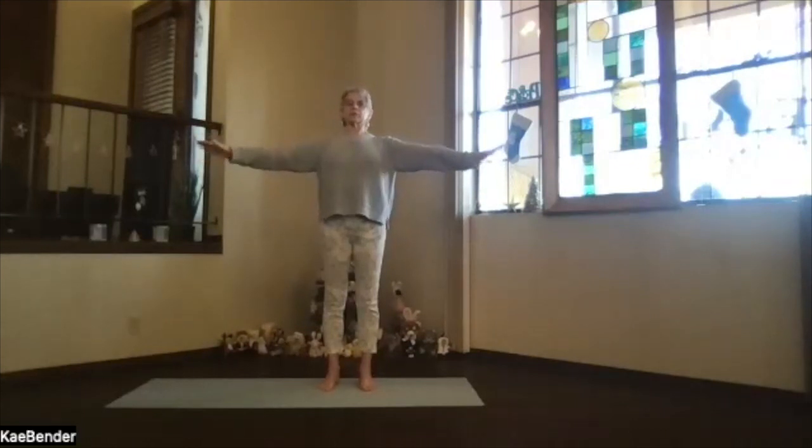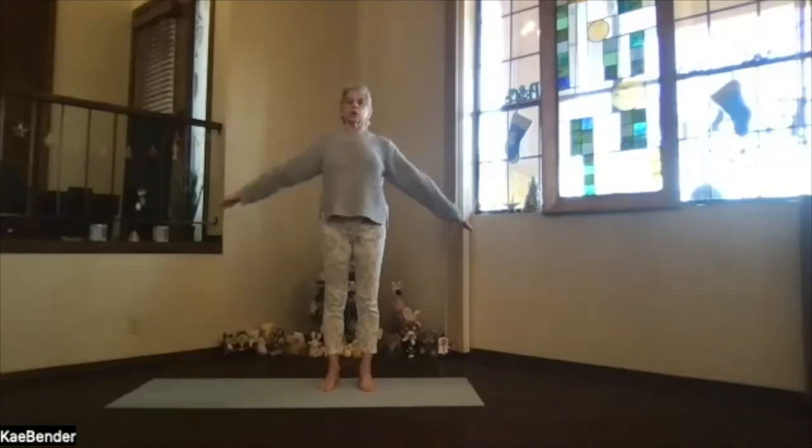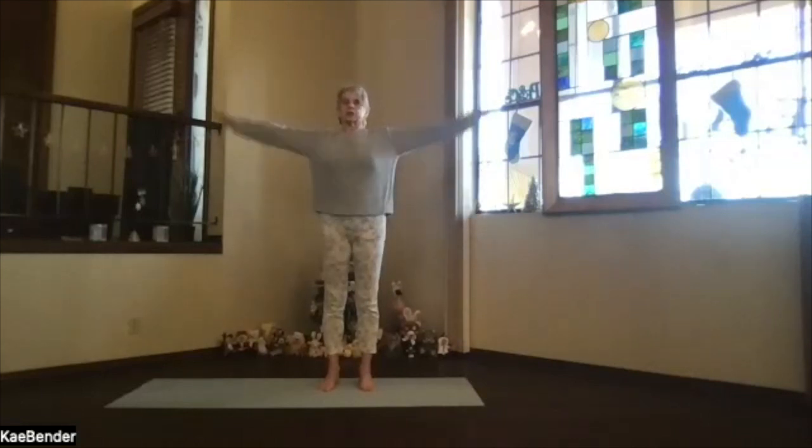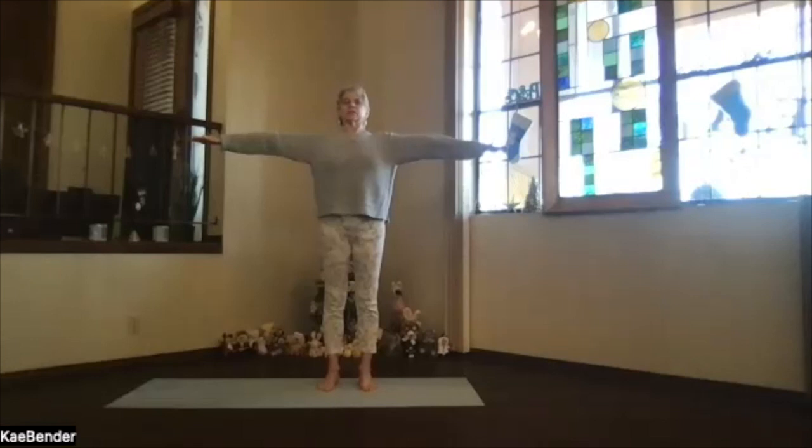And then stop, turn the palms down, circle the other way. Start with those big circles. Everything stacked, only the arms really doing their jobs. And then small circles. And then stop, stretch it out.